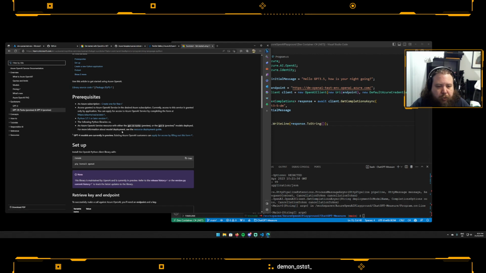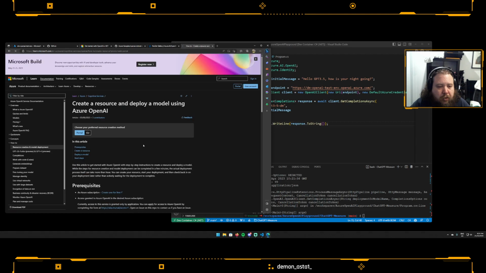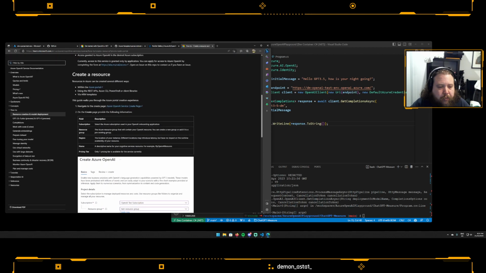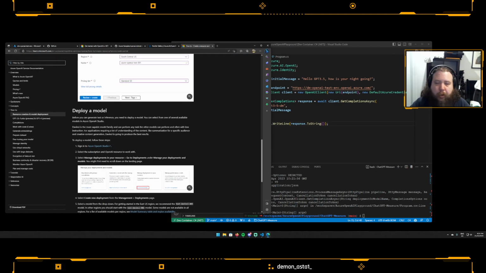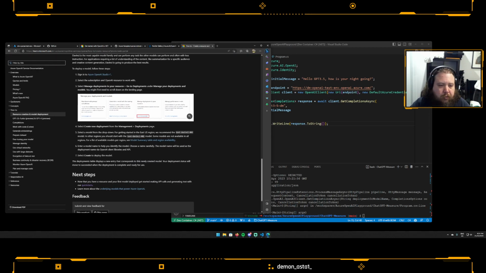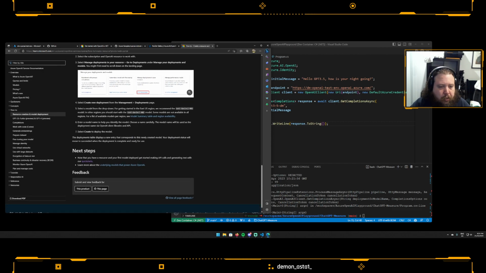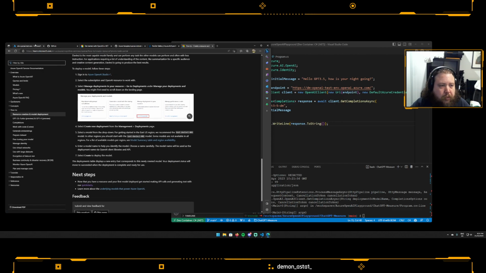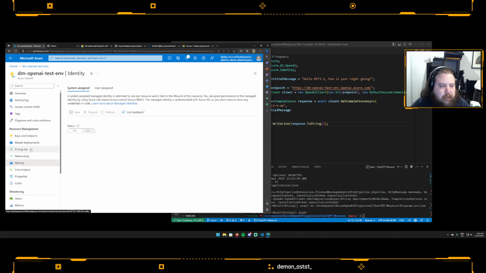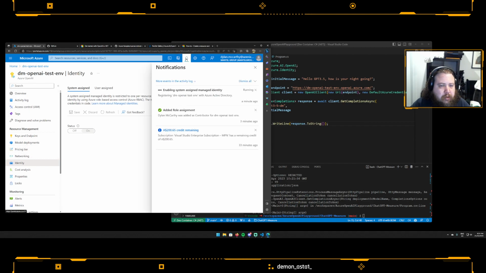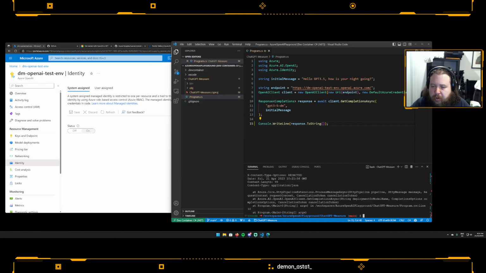And this is doing it with Python. So this is how you deploy the model. I should have access. Still the same.